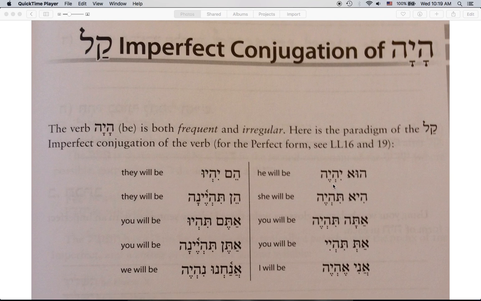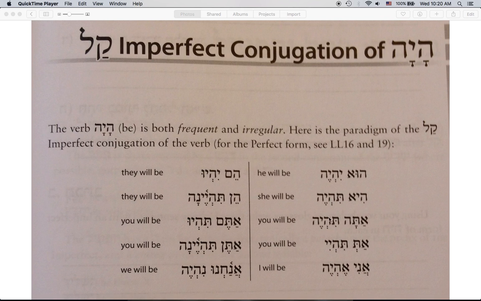We have yeh, the yod is added to the front. Some vowels are changed underneath. No longer do we have the a vowels that we're used to. We're left with a shva and an e vowel here, the segel. Yeh, third masculine singular. Tih, third feminine singular. The tav is attached to the front just like normal, but again the vowels are changing. So far no root changes. Tih, the exact same form as we learned in lesson 27 and lesson 23.